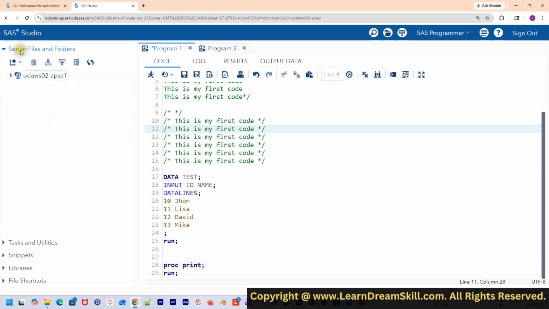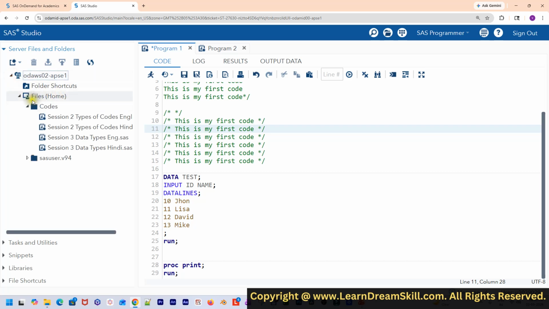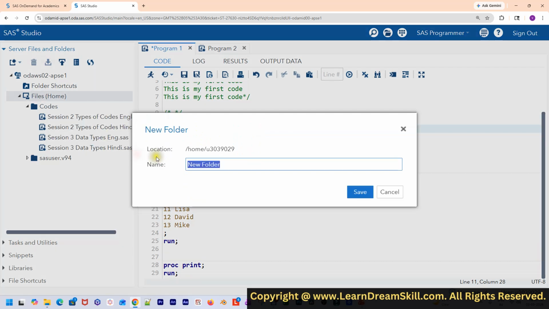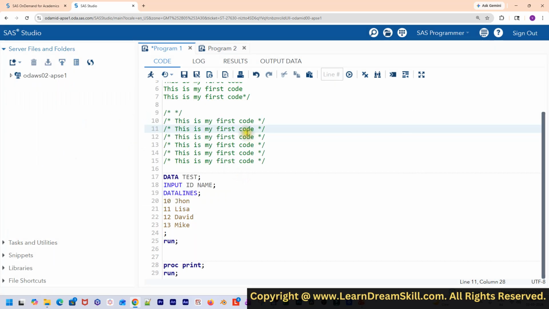So for that, you just see the server files and folder over here, and you will see your server visible here. In the files, we can create the code and create a folder structure this way. Suppose my project. Okay.